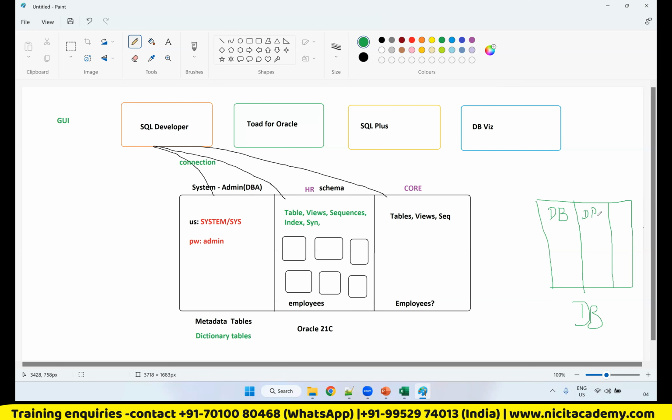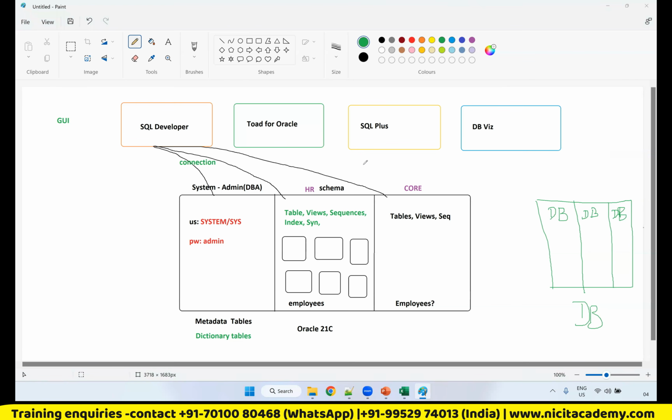You have another DB, retail DB. You have the sales DB. Yes, you can have different DBs here. So multiple DBs. Instead of schema, we will call them DBs here. In SQL Server and Teradata, all these we call DB. So yes, a schema is nothing but a logically grouped set of objects.